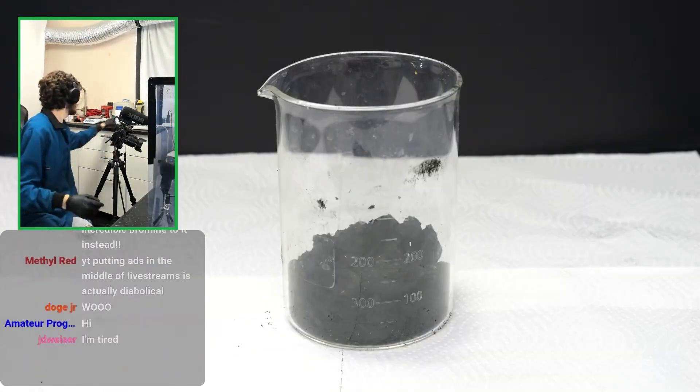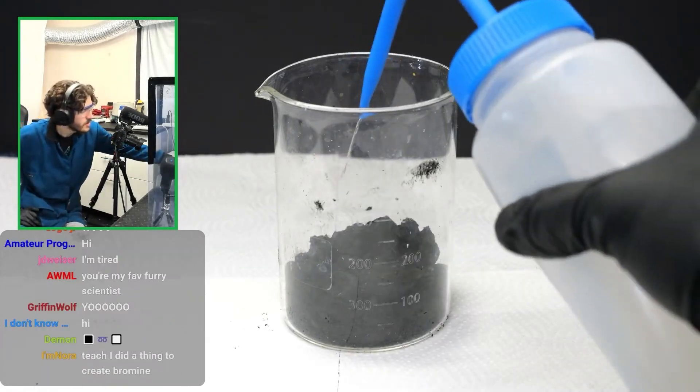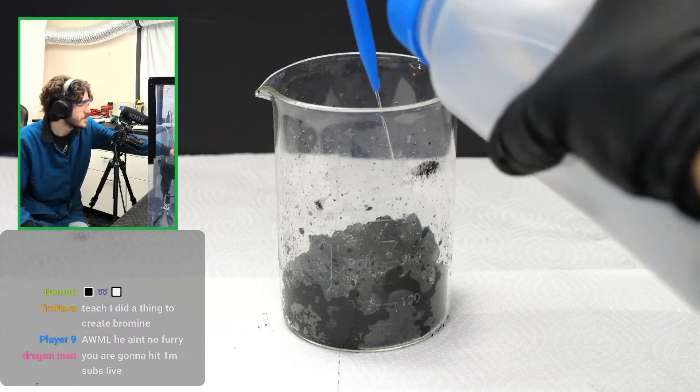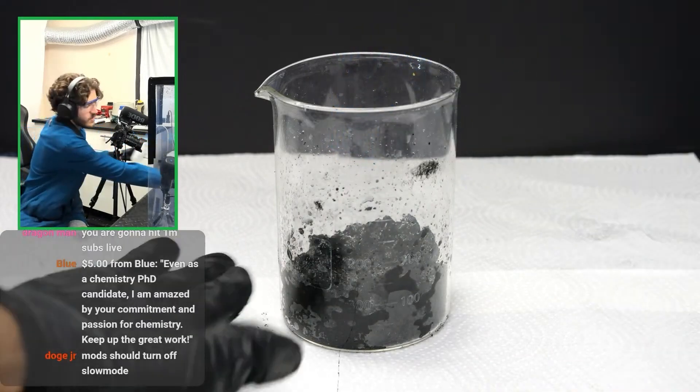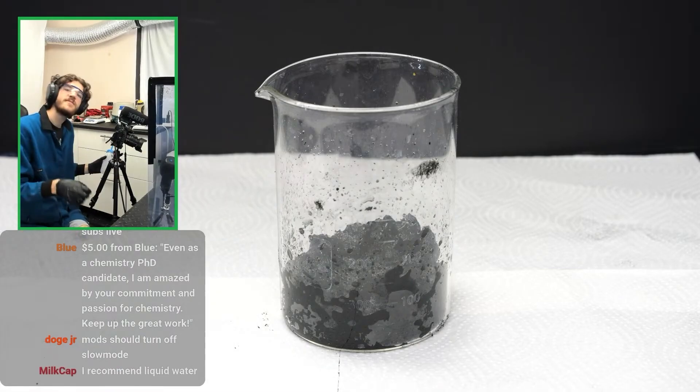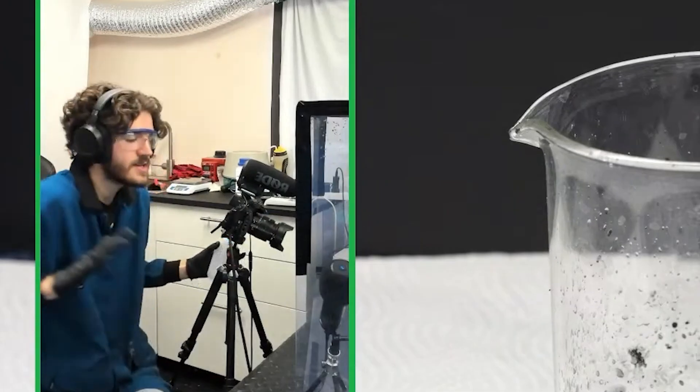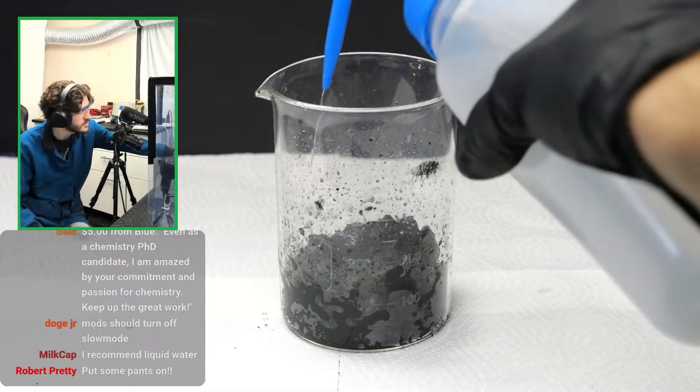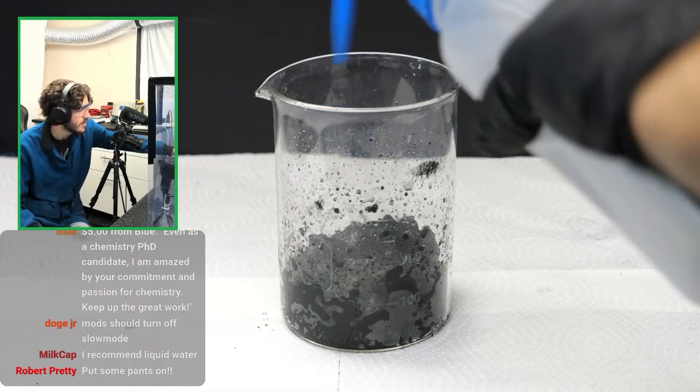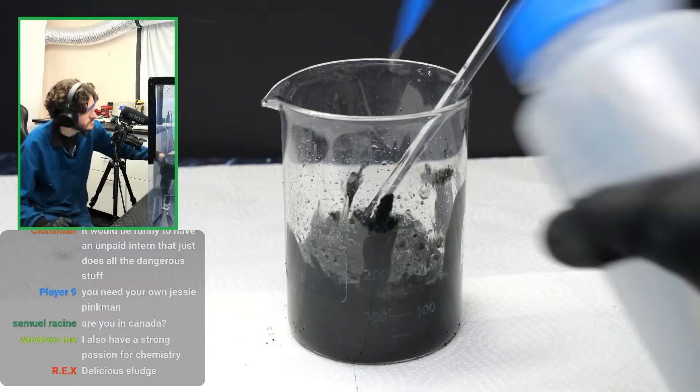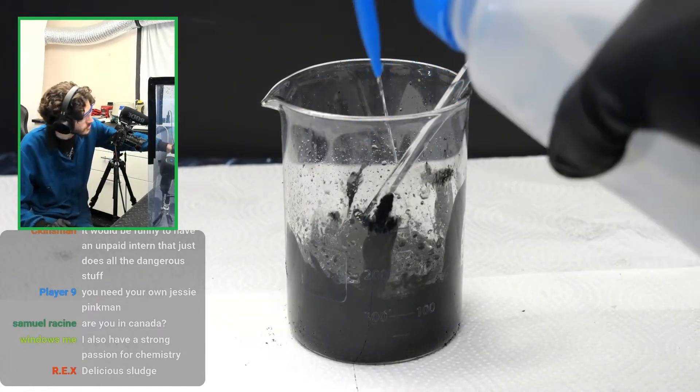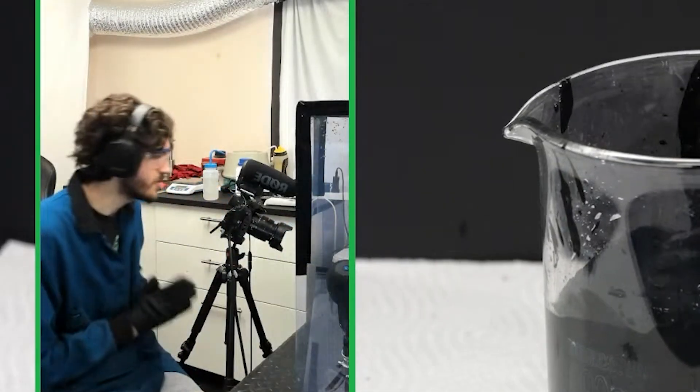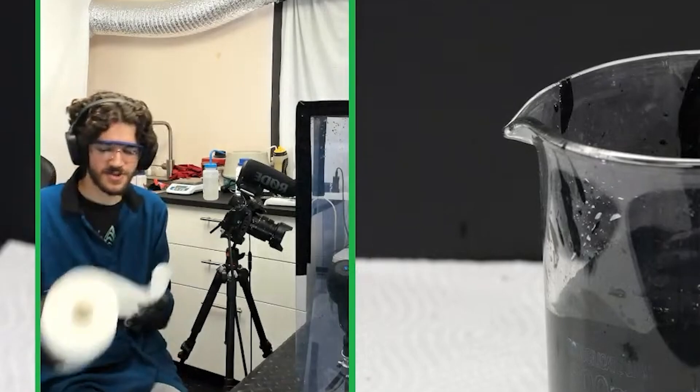Now we have some manganese dioxide powder mixed with carbon as well as some electrolyte junk that we do not need to make it better. We got to add some water to it. Now I'm not going to add much water. I'm only going to add enough just to make sure I can dissolve away some of the electrolytes. Because what I see a lot of people do online is they fill this beaker up really high with water and then they filter it through a coffee filter. And that takes at least half an hour or like hours. I don't want to do that. So instead I'm going to add just enough water to get it to mostly dissolve. And that will give me a thick sort of paste and then it is really goopy. This might be a problem. Okay. I think we're good.